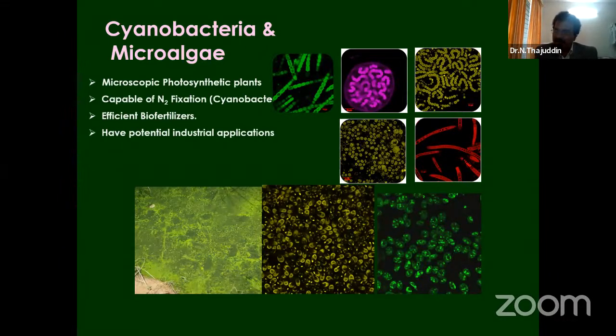These organisms are resistant to almost all climatic variations. You can collect them in the Arctic and Antarctic poles, hot springs, and extreme environments like salt pans, where the salinity is extraordinary. For example, in fresh water there is no salinity; we call it zero PPT. PPT means parts per thousand. In seawater, the salinity is 35 PPT, whereas in salt pans, more than 200 PPT of salinity is there.